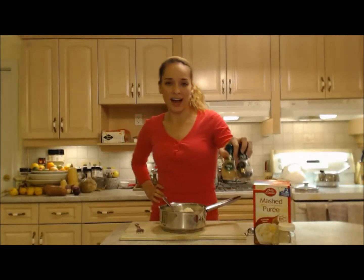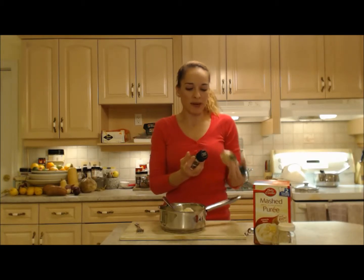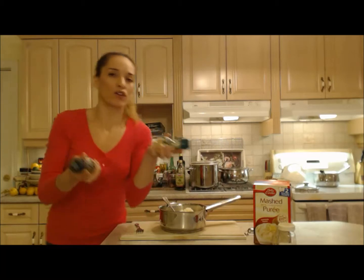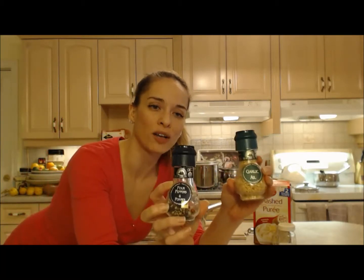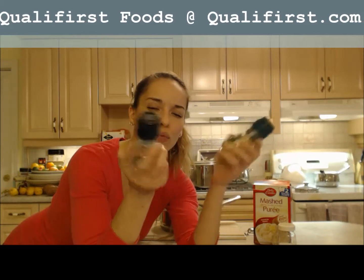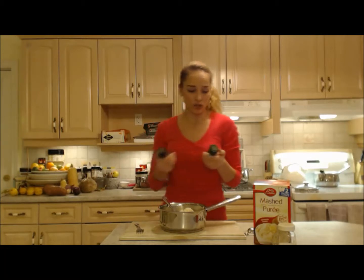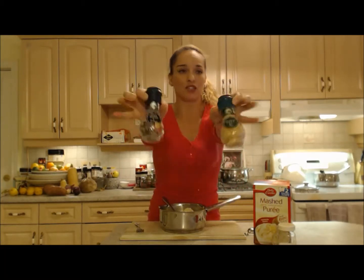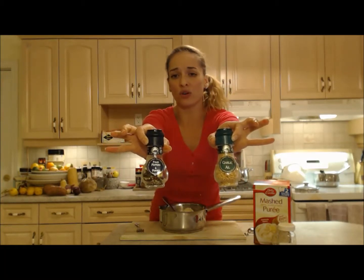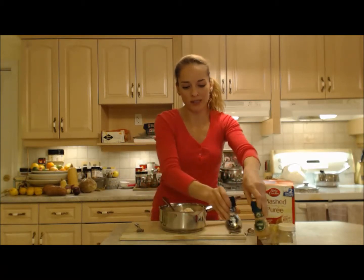So both of these spices that I added to reseason, I didn't need any more salt, by the way. The salt was perfect. These spices that I added, you can get these at Qualifirst Foods. That's qualifirst.com online. Super fast shipping. They have some really great imported stuff from all over the world. Awesome foodie stuff. Really great gift ideas for Christmas, etc. And these are tasty. Make sure you check them out. Bang for your buck. You can totally revamp your kitchen repertoire with a couple jars of new spices.